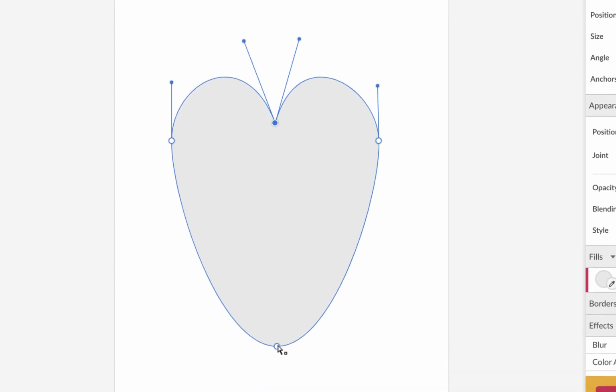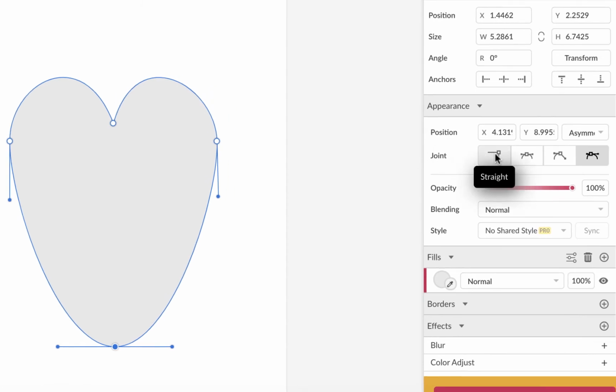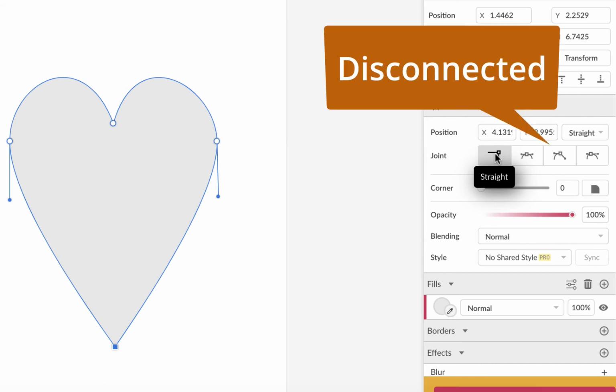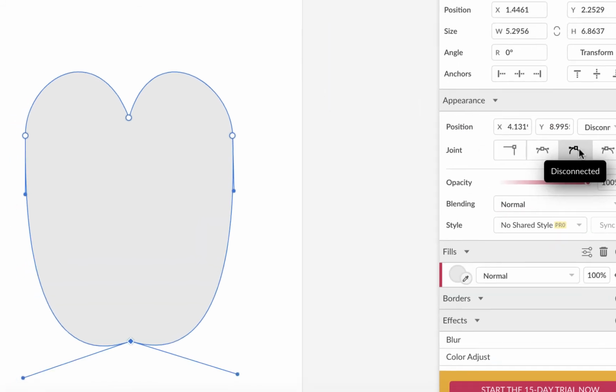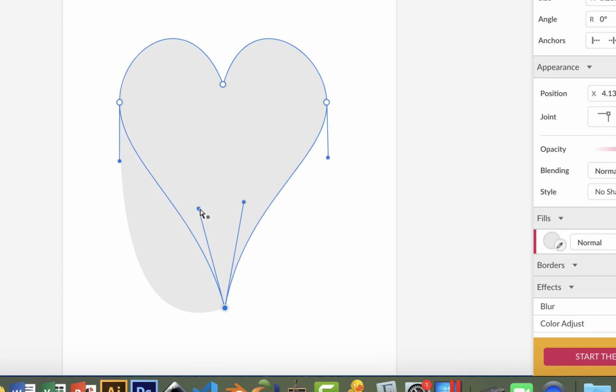And then down here, if I want to continue my heart shape, I can either suck the handles in by making it a straight point, or I can use the disconnected. And when it uses disconnected, it just puts them back there and it kind of sticks them out. But now I can drag this in and make more of a cartoon heart, because now I have 2 handles for each line segment. So for this line segment here, I have 2 handles, and that's making that little S curve. I always tell my students, if you kind of have one going out, one going in, you're going to have that little S curve.